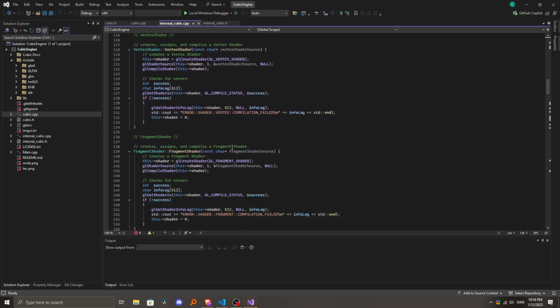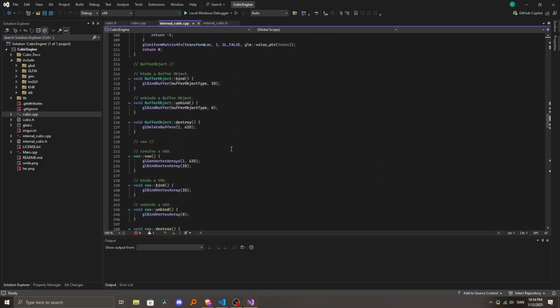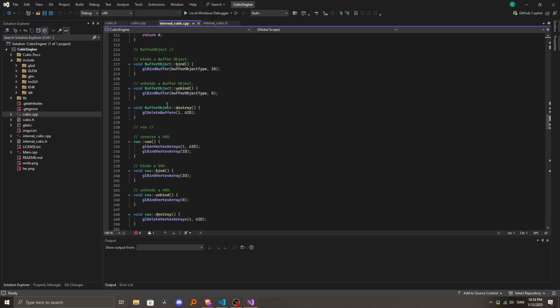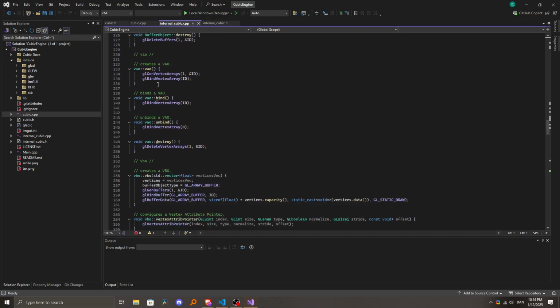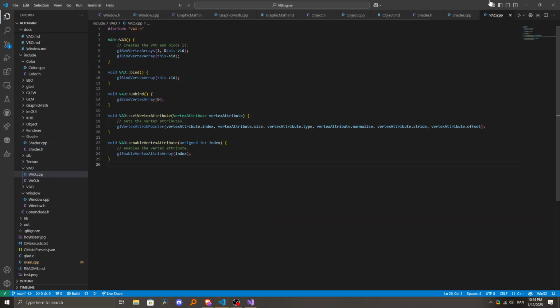I should probably scroll down to the buff objects walkthrough. Yeah, I've completely removed this and just gone with VAOs, VBOs, and EBOs, so they have their own classes now, and they all just have the bind and unbind functions added to them.